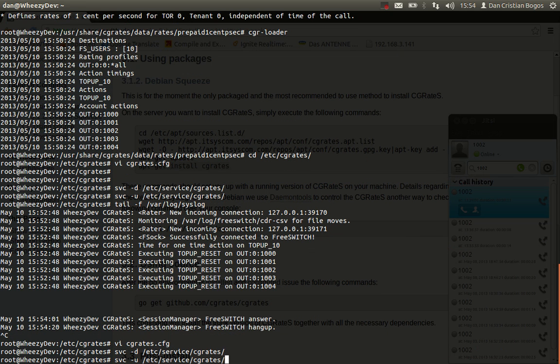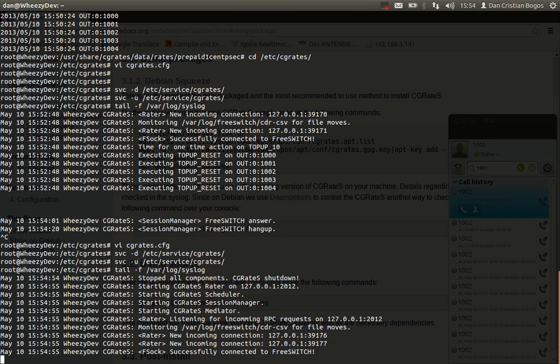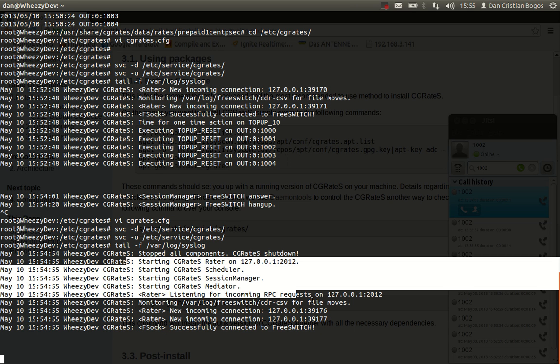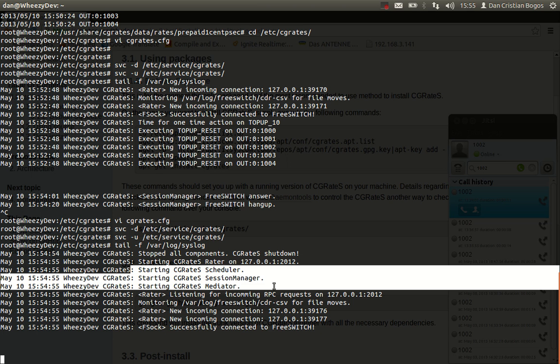So we put it again. So we see now we don't have this previous top up, because we have ordered the top up only one time, so the scheduler remembers this and does not do anything related. And we just see the services which are starting: scheduler, session manager, mediator, and the rater.